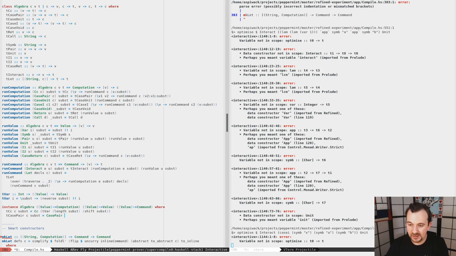So case pair. Carefulness is necessary. So here we have C, have 2 arguments, and we have shift of subst, because we have added 2 things.